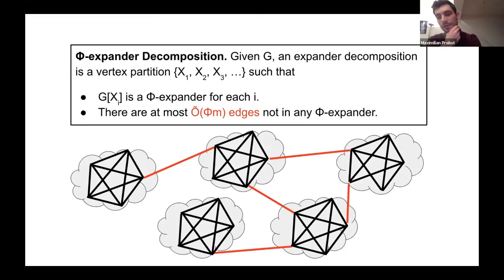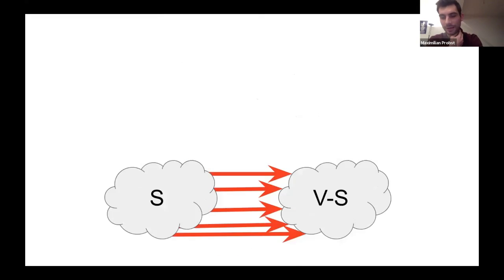Now I'll transfer this notion to the directed setting, and here the main thing is that you can now look at a cut S and not S, and you might have a lot of edges in between, but this does not mean that you can easily go from S to not S or the other way around. In particular, S might have many edges leaving, but it might not have many edges entering, for example. And this does not correspond well to our well-connectedness idea.